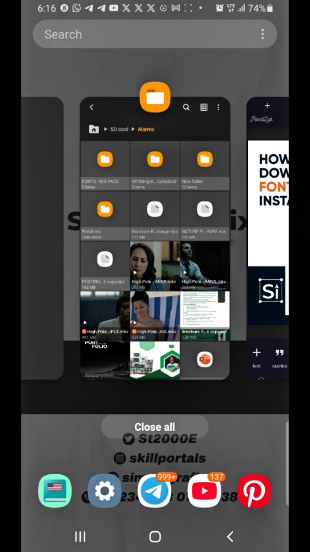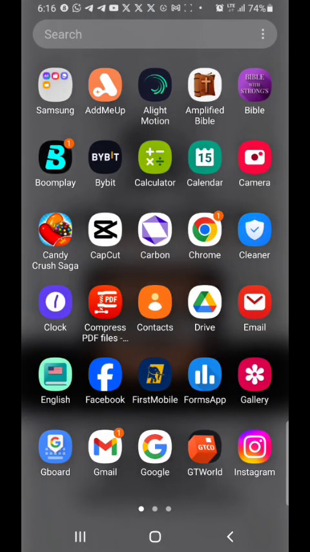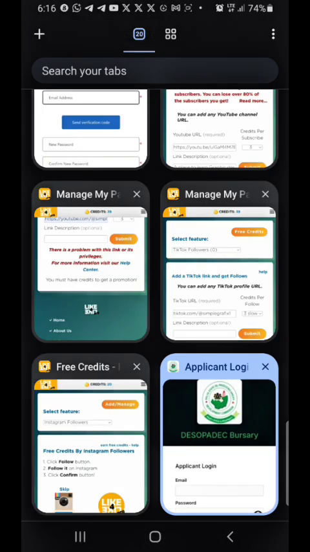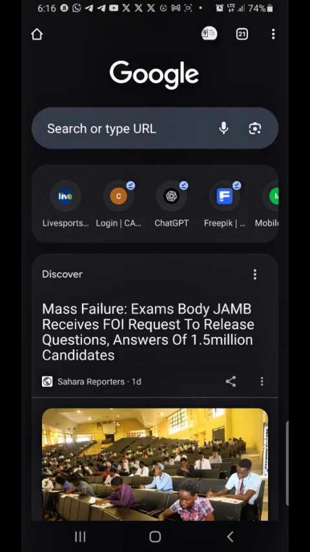Going straight to also open my Chrome. So this is my Chrome. What you do if you want to download the font is that first of all you will need to know the font name. You understand? If you know the font name, then you know, okay, this is the font I want to download.